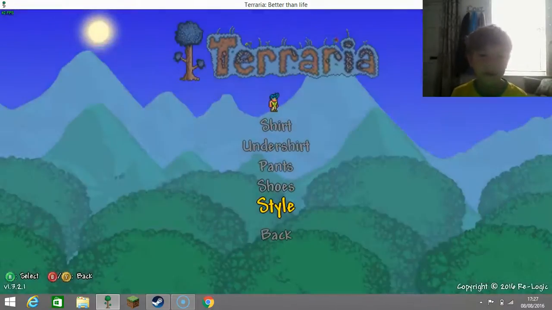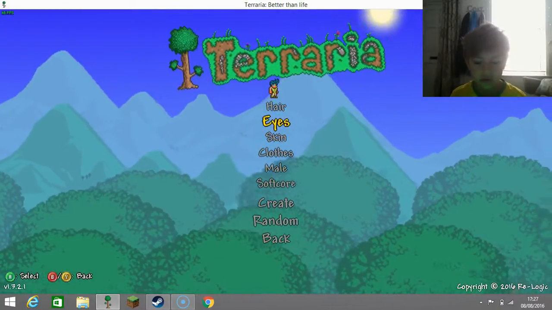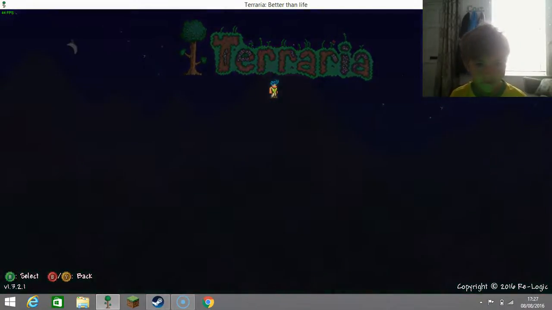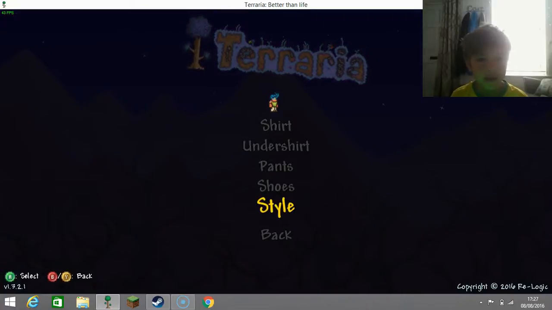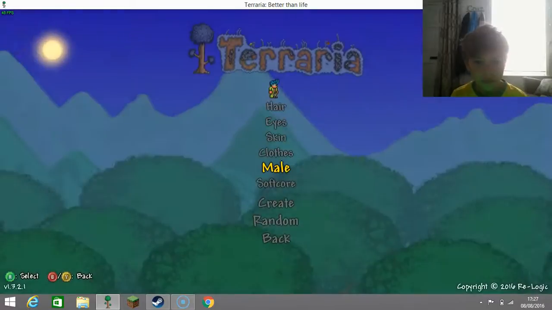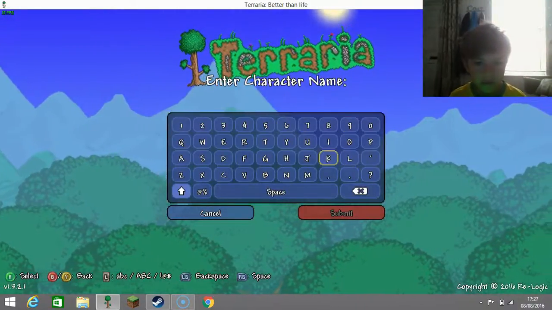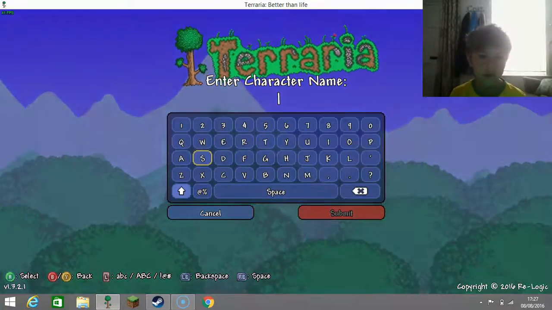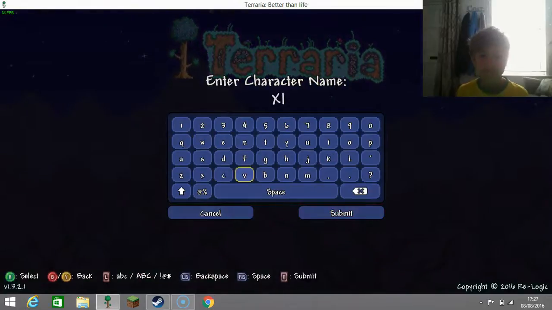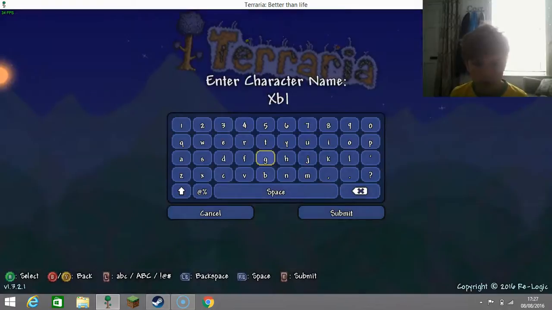Copy a hunter. Yeah, no problem. Let's go. So should I pull it out? Pull down. Xbox guy. It doesn't work.